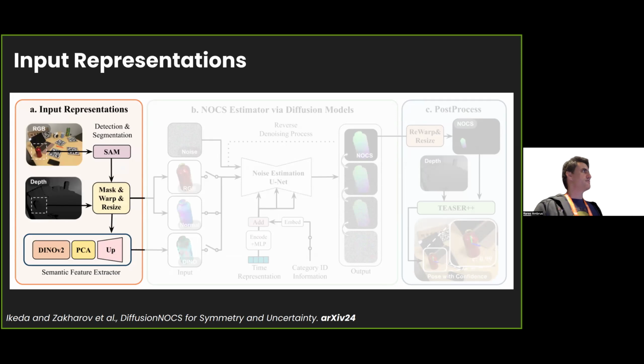So I'm going to just very briefly go through the different steps. We take as input an RGBD observation. We pass it through SAM. We get a mask for the object that we want to identify and for which we want to estimate the pose. We take the corresponding depth. We also use DINOv2 features because they're very expressive at this, and we want to disambiguate between a large number of objects.